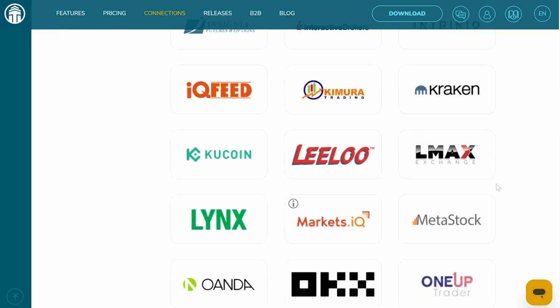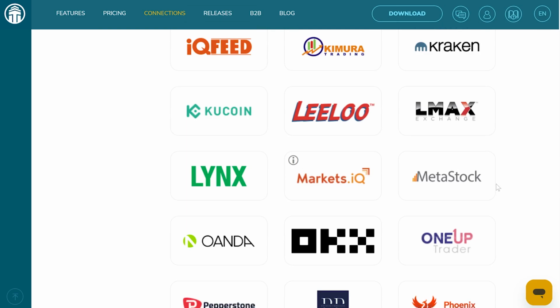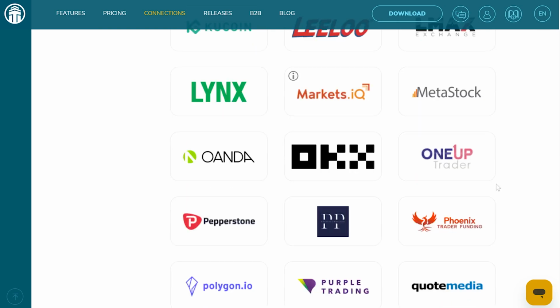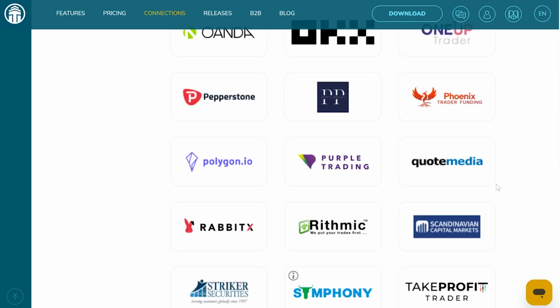If you're not able to find a brokerage or a data feed that Quantower has a native integration for, Quantower also offers an open API, so you can develop your own integrations to pull data from wherever you want. So this is a really customizable platform as far as pulling in data from all of the places you want it. One other thing I should mention that's pretty unique about this platform is you can actually pull in data from multiple different data connections simultaneously.